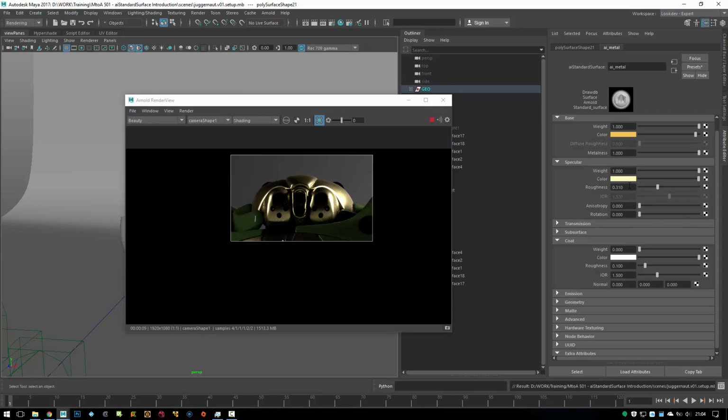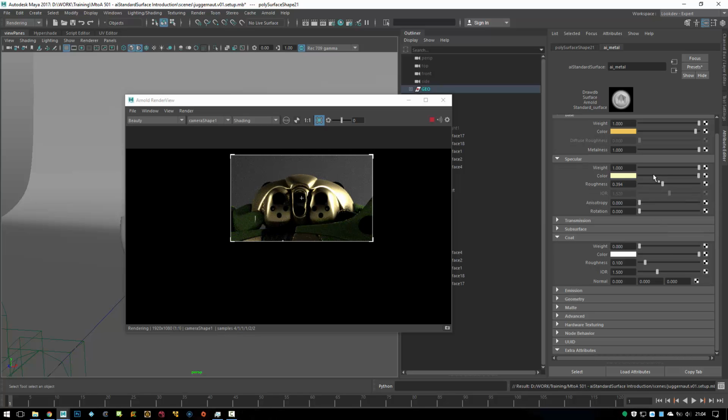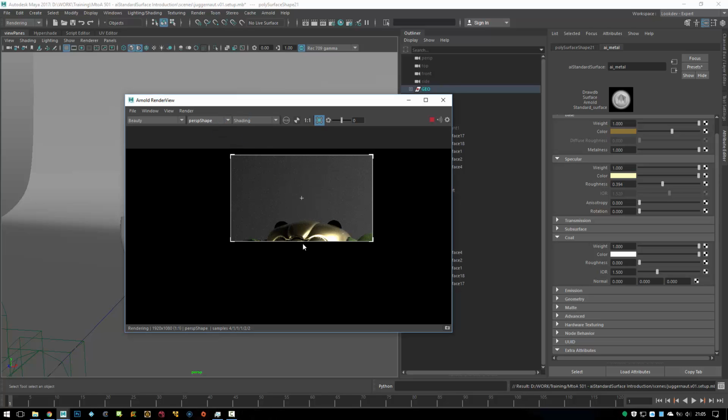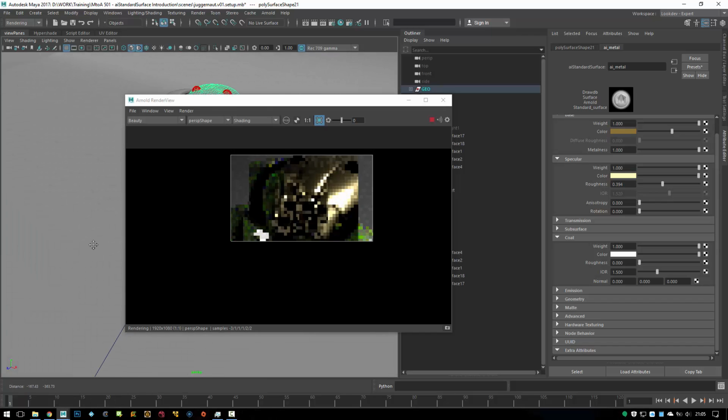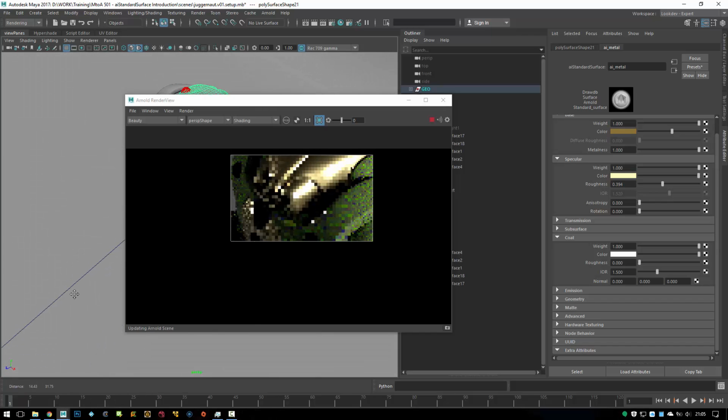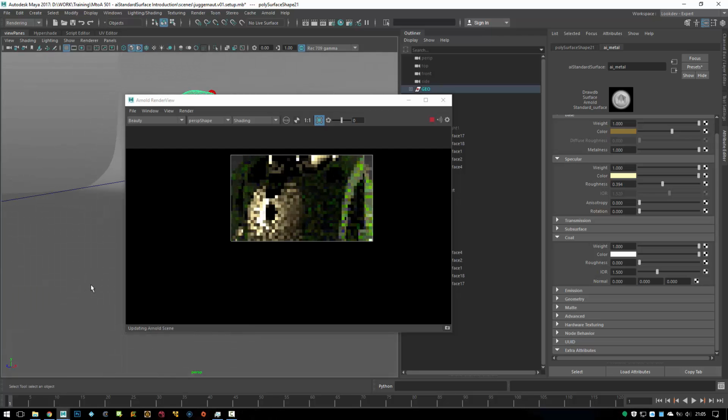And now I want to introduce more roughness, so we get a pretty flat looking shader, almost diffuse like. And maybe we want to reduce the color a bit so it's not so shiny. Maybe like this. And then we introduce a coating layer, which is a clear coat on top of that. And let's just jump to perspective and see if we can actually see it working. Yeah, it's actually hard to see anything because I don't have an environment.